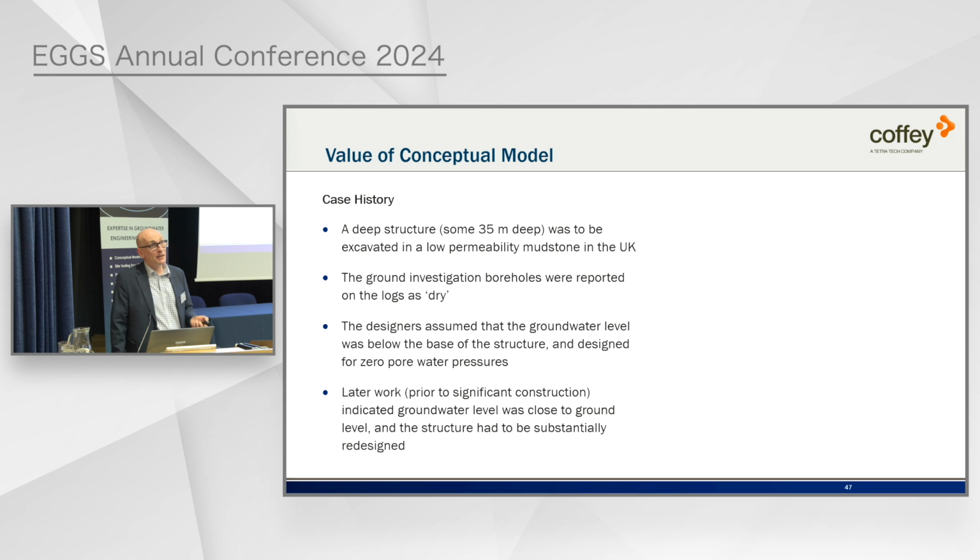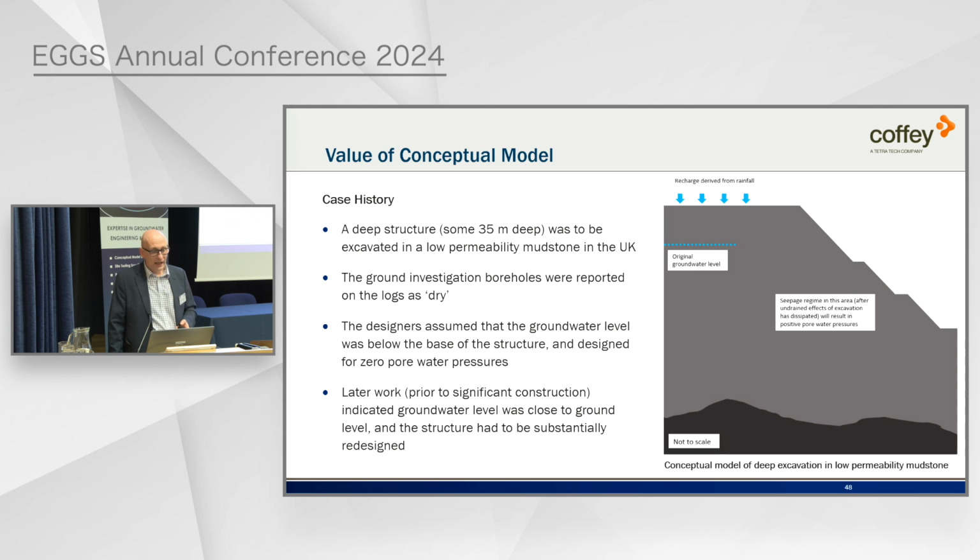And my argument is a conceptual model would have avoided that, because in the UK it rains quite a bit, and quite a bit of that water infiltrates to the ground. And if you have a low permeability stratum near the surface, you tend to find that there is a shallow water table. And I think what would have happened in this case is that the boreholes have been drilled and no groundwater has been observed because of low permeability.